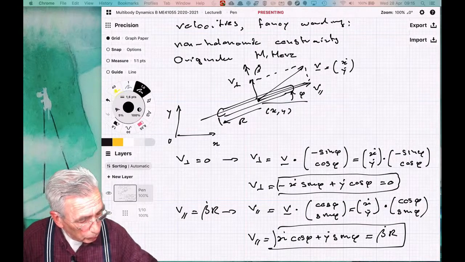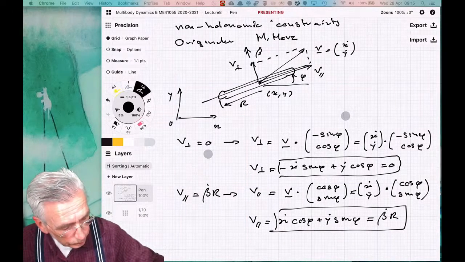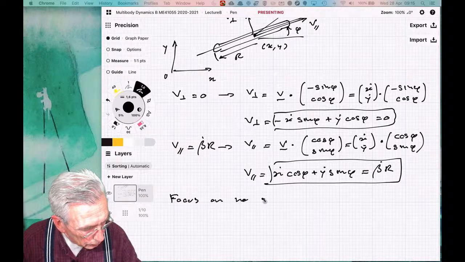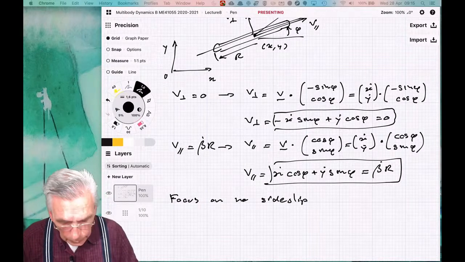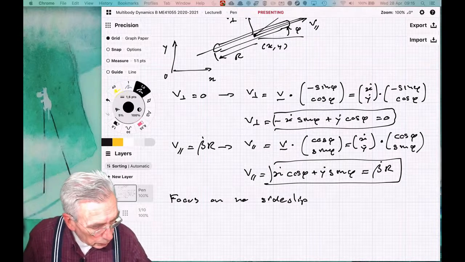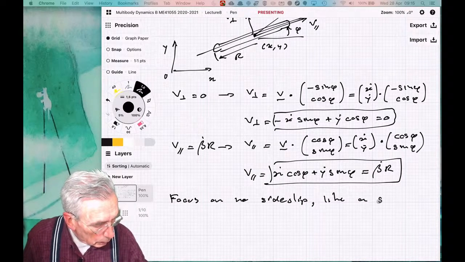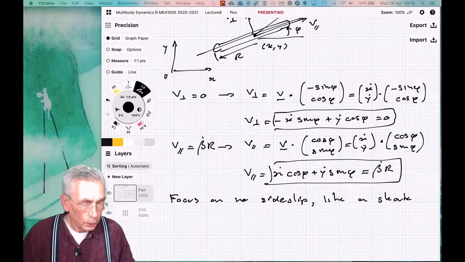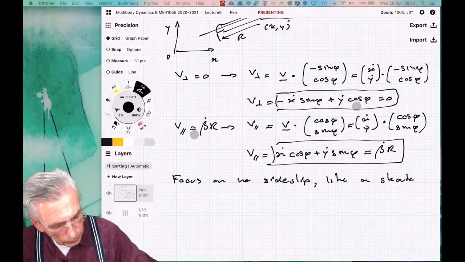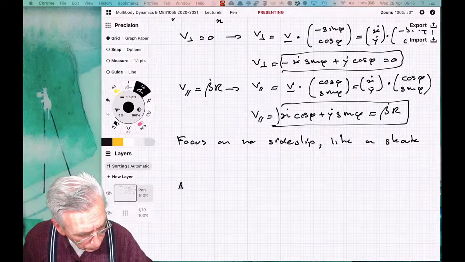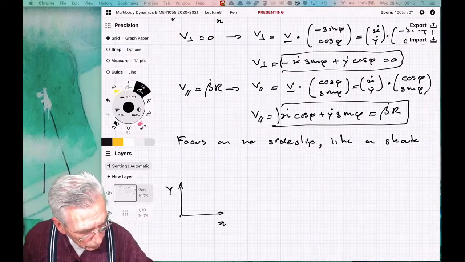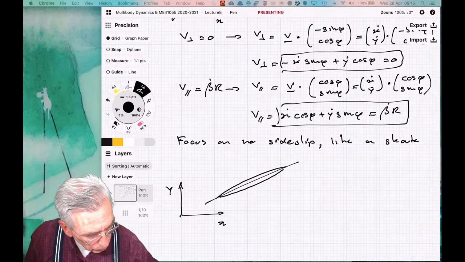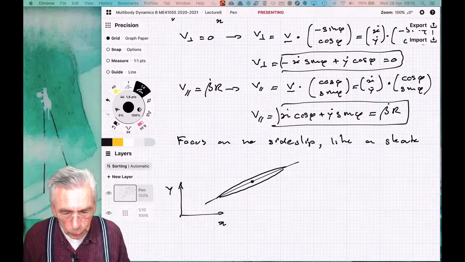So for now I want to focus on this one, no side slip. And you could also say like a skate, because if we forget about the wheel turning with rotations, then you could say, this looks a bit like a skate, right? So let's redraw that again. So here we have again these coordinates, and now I draw this line, and I draw this wedgy thing which denotes a skate. So now this whole beta is not involved anymore.